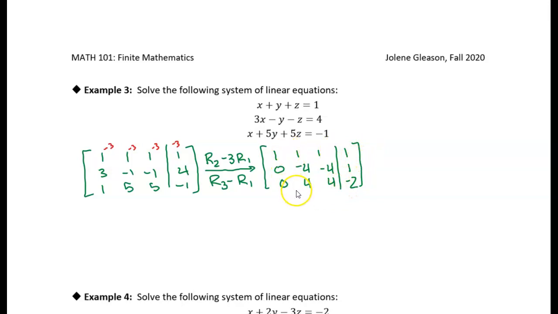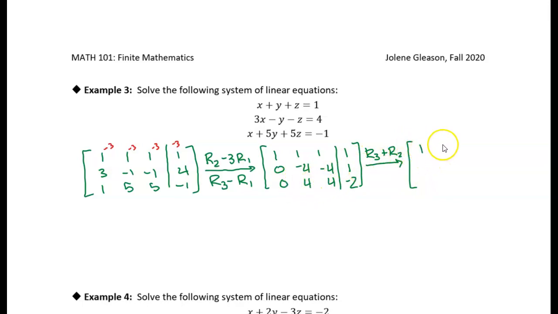I've got the first column done, so let's work on the next column. So there I would like to have a 1 in the center, and I'd like to have zeros above and below it. Now I could divide by negative 4 here. I have a fraction is the only problem there, but I'm seeing these two in the second column here, these two numbers match between the second column and the third column. So I think what I'll do is I'll just take row 3 and just add row 2 to it before I do anything else with row 2, because I can see a really easy way to get a 0 down in the third row, second column.